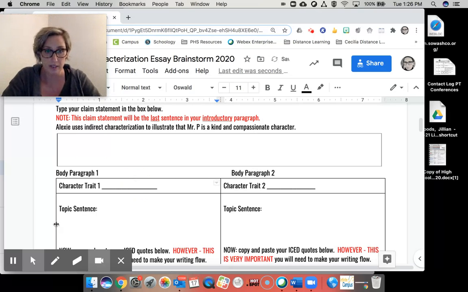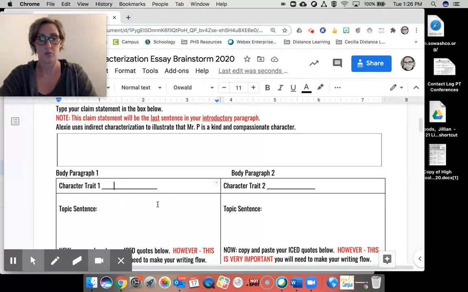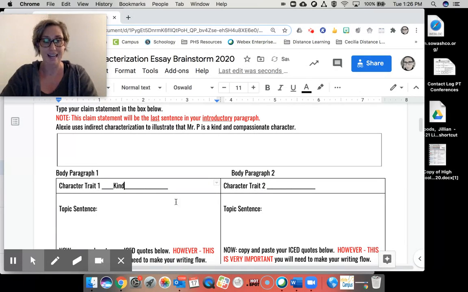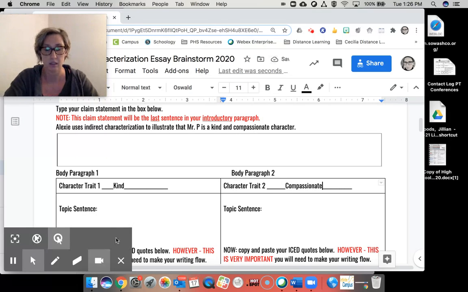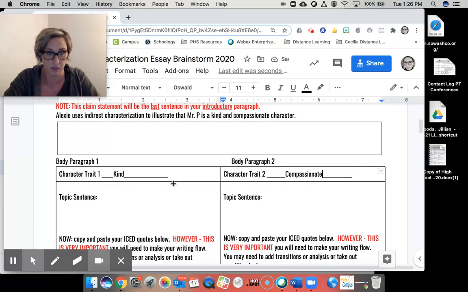Your job today is to fill in your character traits, which you've already created in your claim. My first character trait is that he is kind, and my second is that he is compassionate. So you're going to take your claim and fill that in.